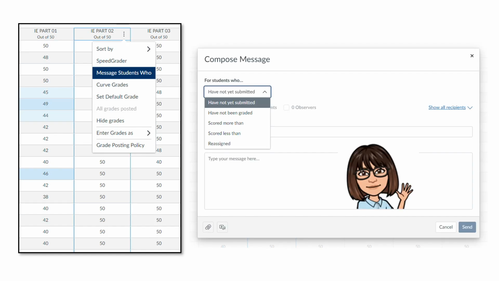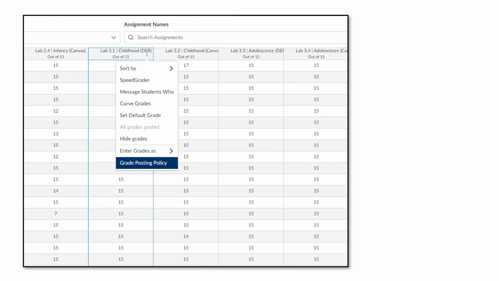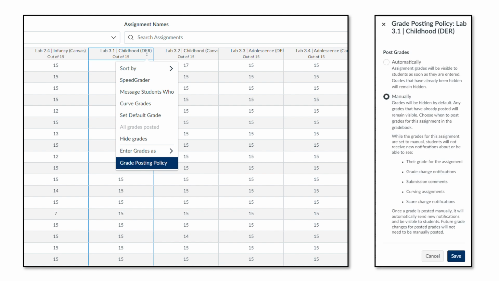You can also message students or certain subsets of students. You can message students who haven't turned in an assignment, or students who are struggling, or who got low scores on something, or students who are doing well and working ahead and scored high on something. I found that acknowledging the students who are doing well is also really beneficial, and it's something that they appreciate. You can change the grading policy where you designate whether or not an assignment is graded manually, and that basically mutes the score, so students can't see their scores until you're finished and you release them on purpose.